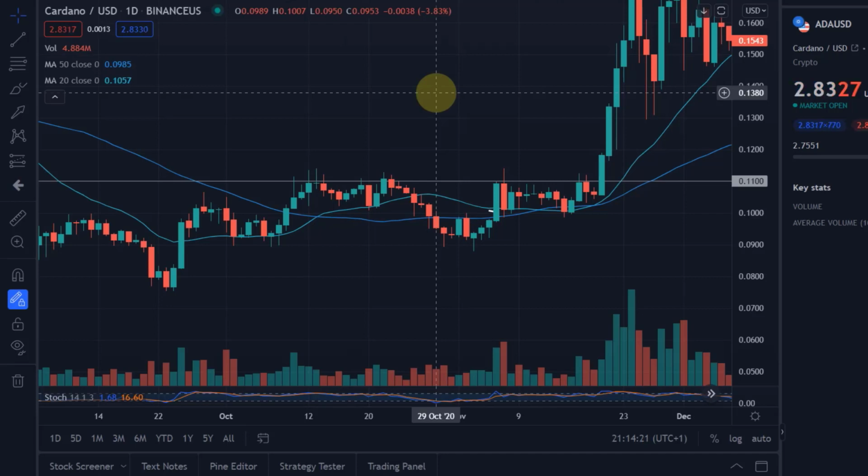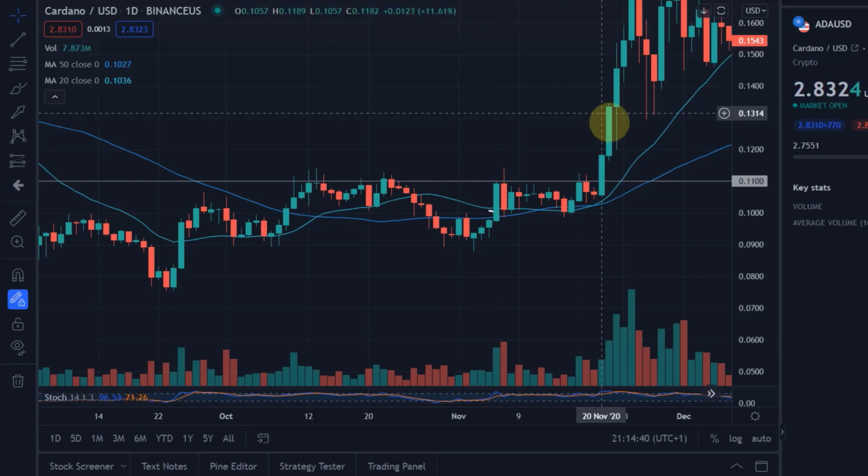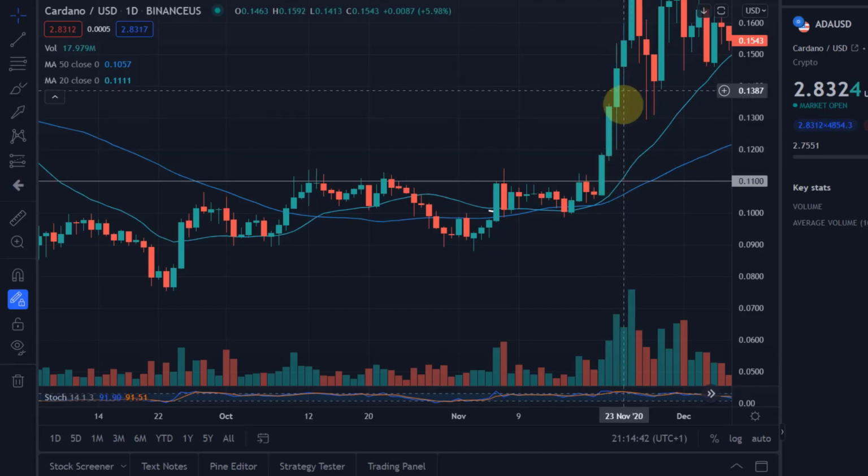You can only see the breakout as soon as it's going through a resistance level. And then some traders trade it straight away. Other traders wait for a retest of the resistance line, which is then a support line. However, if you wait for a retest, then you potentially lose some trades. For example, here on the daily, you would have lost that, but potentially on the shorter term time frame, you might see a retest here.